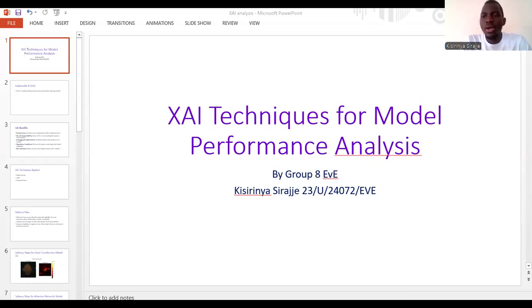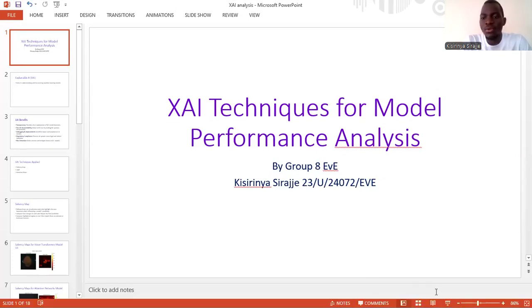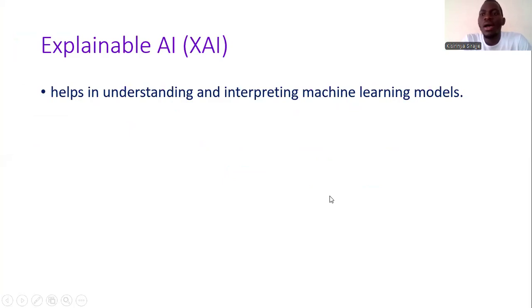And in this video, I'm going to be explaining the XAI techniques for our models, that is, explainable AI. To begin with, explainable AI helps with understanding and implementing the model. Here, I'm going to focus on the best two and the worst two models. So far, my best two models were vision transformers and attention networks models, and the worst two were capsule networks and contrastive learning model.